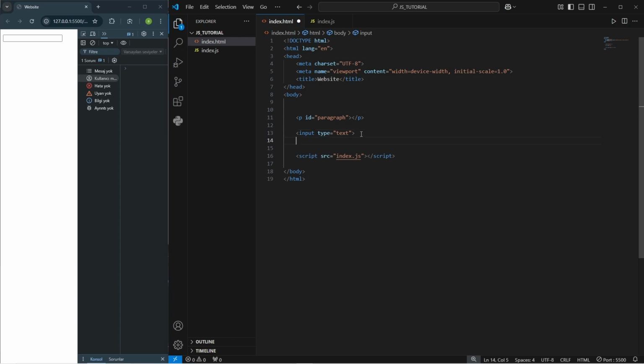And in order to get something from the input box, for example in YouTube, when you type your input in that search box and click enter, your input is being taken. In this video we are not gonna take inputs by clicking the key enter.